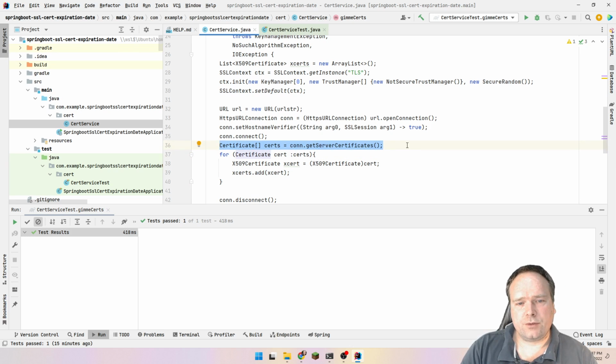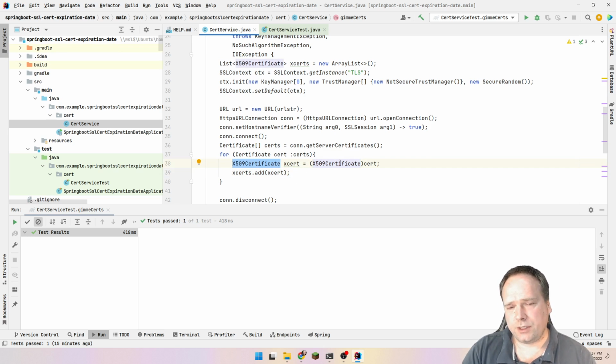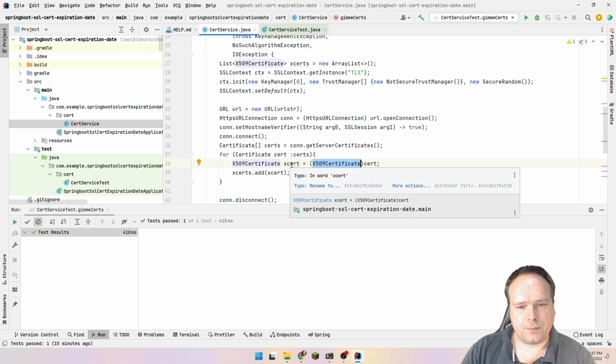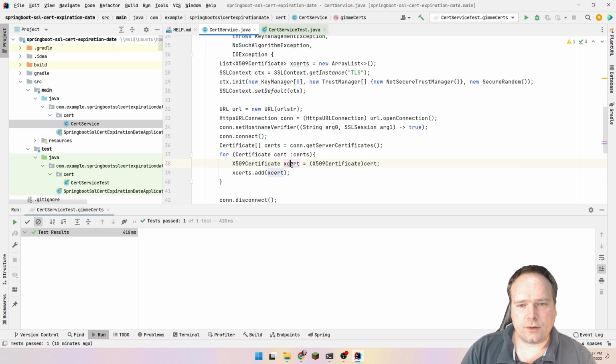I'm getting 2 server certificates right here, and I can then cast them to X509Certificate, because that is the type these certificates are. Of course, I should check that they are of type X509 before I cast them, but that's okay.